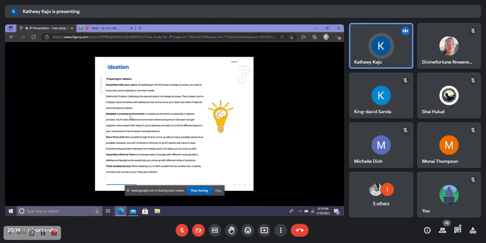Let's use, for instance, the Zenith Bank app. I know that there's a lot of issues going on with Zenith now. You can't just say, oh, bank apps, they don't really respond. All bank apps don't really respond very well. But I'm sure there's a particular thing that Zenith Bank is doing that is really hurting people that patronize Zenith Bank. So you look for the particular problem that, let's say, 90% of the users of Zenith Bank are facing, and that is what you are going to work on to solve as a team or individually. So that's what they mean by defining the problem.